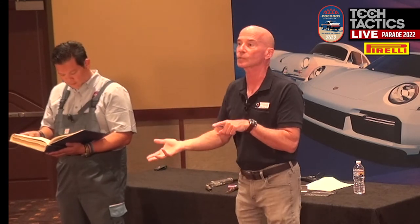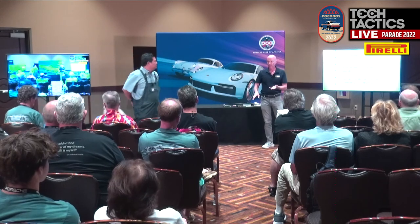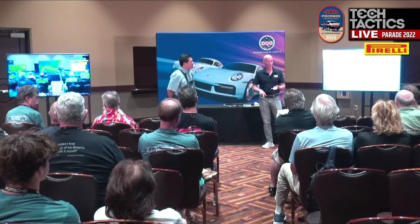In the engineering world there's a term called 'fit for service.' A weld isn't good or bad necessarily — which one is fit for service? Which one has the attributes you're looking for? I was involved with a project for Dana welding the frame rails of an F-150. They wanted to go faster than the normal 20 inches per minute with MIG. Their goals were loftier — more like 400 inches per minute. We did it. To my eye it looked horrible, but it was fit for service — structurally sound, just not something you'd look at and say, that's a great looking weld.